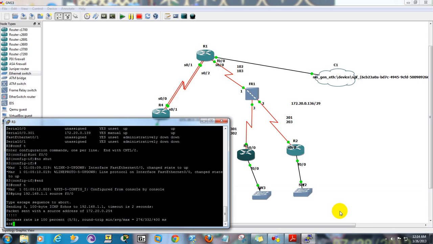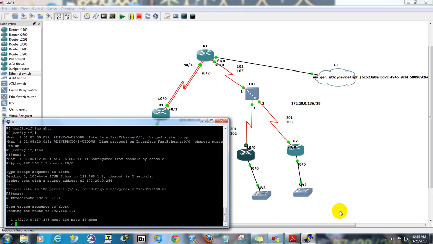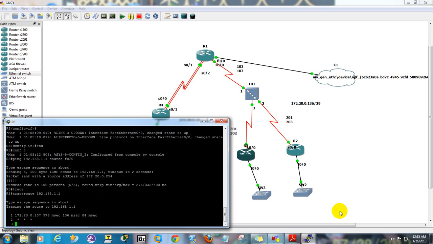Now, since we're on R3 already, we're going to trace route 192.168.1.1. It's going to hang. I don't know why it's hanging. Let's kill that.